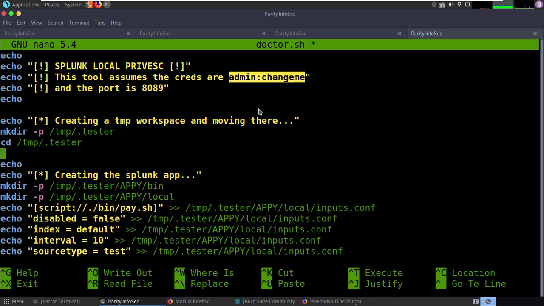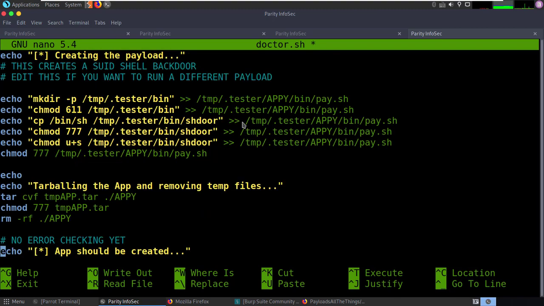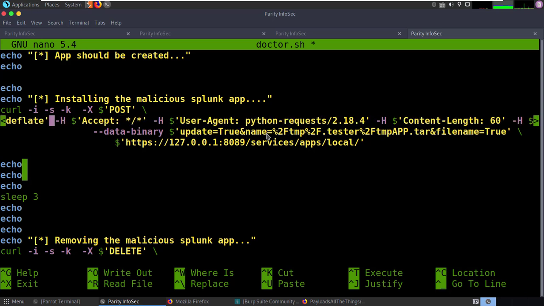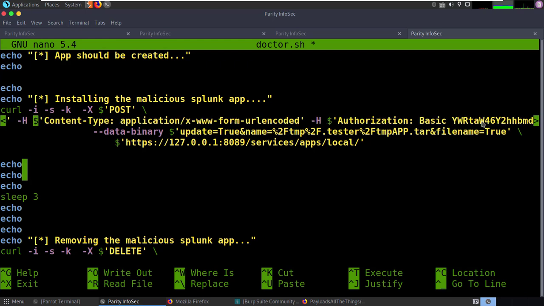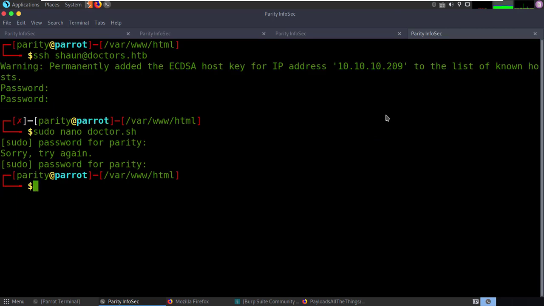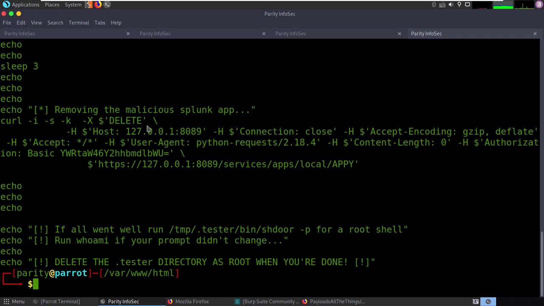This admin:changeme is what ends up in the web request as, can't see it here, so I'll pull it over, but it ends up as the basic authentication that you're going to use to submit it. You can see the basic authentication starts here, and it provides the information, and it's going to run back and forth on this local box. So it's a little bit hard. We'll go ahead and save this real quick, and then I want to cat this because it's going to be a lot easier for me to pull it off.